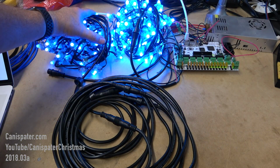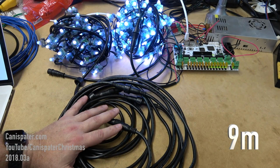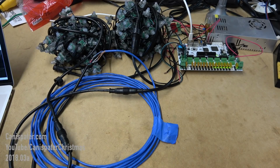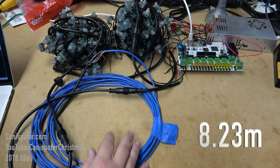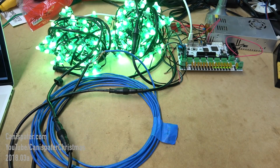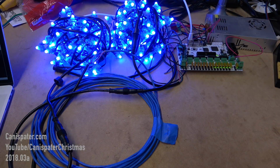by cutting the brightness down to 30%, we're able to get this 30 feet of cable between the controller and these pixels. Okay, so now I have replaced the 30 foot of cable. I had one that was 27 feet long. So this is 27 feet of Ethernet cable. I've gone back up to 100% on both sides. So we'll see if it makes any difference, if we have the same issue.